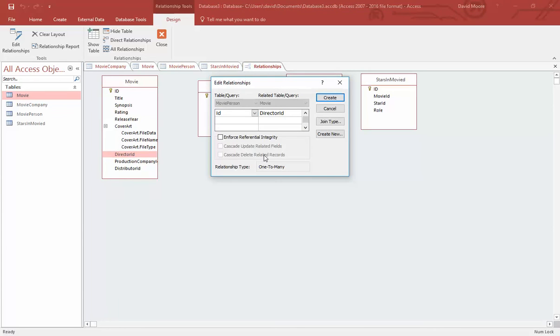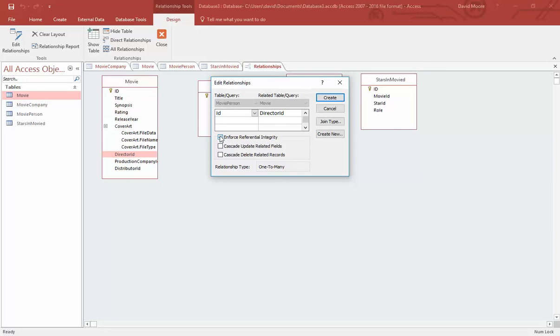Just drag it over. It'll bring up this little dialog. This, if you did it right, is going to be exactly what you wanted. You wanted the primary key table and the foreign key table. You're almost always going to want to enforce referential integrity. Referential integrity means I can't create the foreign key without the primary already existing. There's no point in even having the relationship if you don't enforce referential integrity.